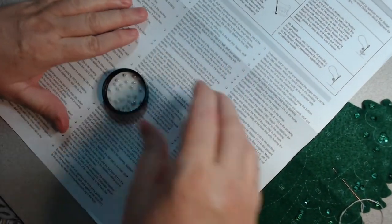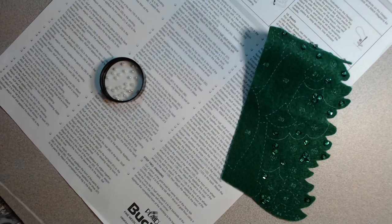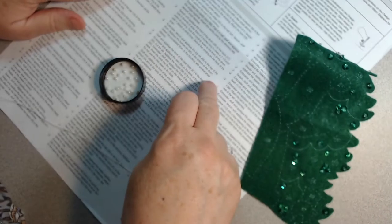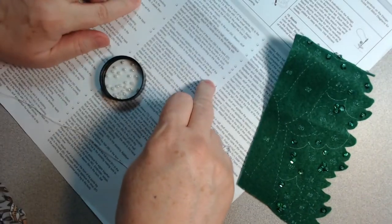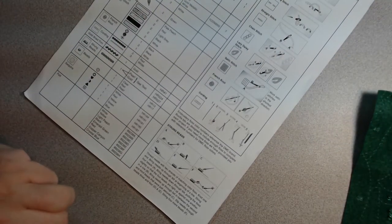Okay, so I have threaded up a bead needle with white, because the directions say that the garland is going to use the pattern of one gold bead and five pearls, and then repeat. One gold and five pearls. And let me see. I believe it is here that we have the instructions for how to do this.